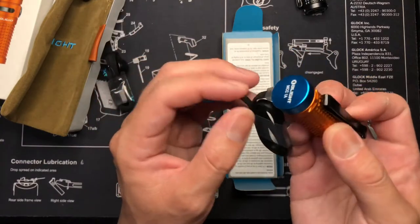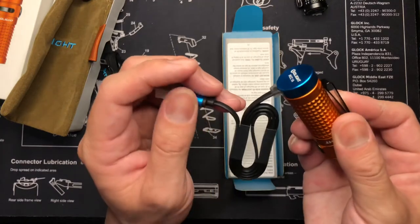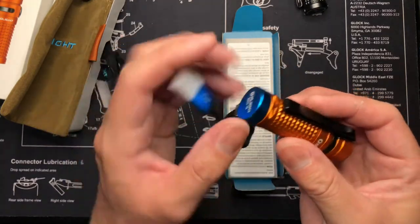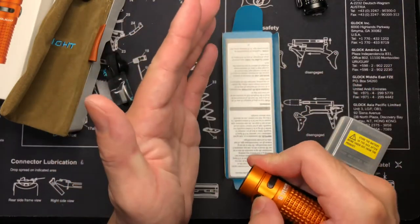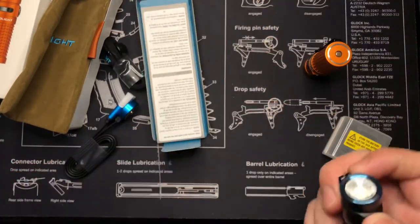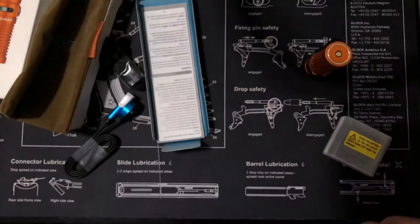This is a magnet that's for the end here — that's how you charge it. It's pretty awesome because you just plug it to the computer or something, and the moment it touches a power source, this part lights up. It'll be red when it's not ready yet, and then when it's green, it's ready to shoot light. But it's dead now, so no light obviously.